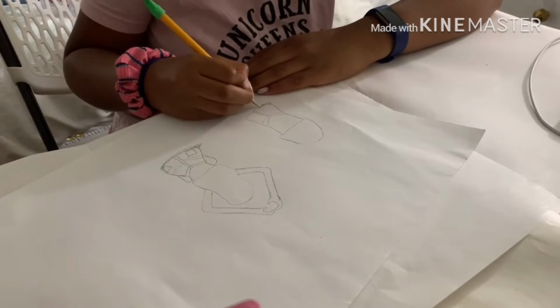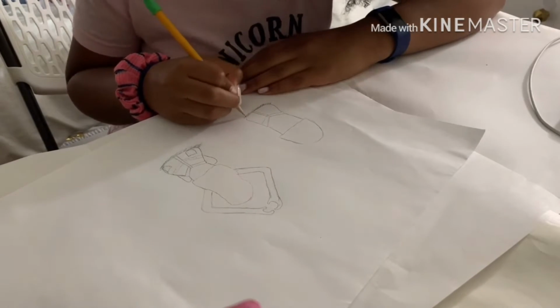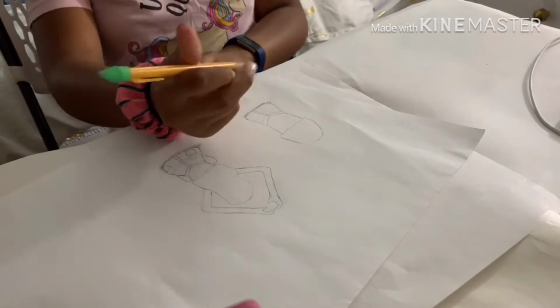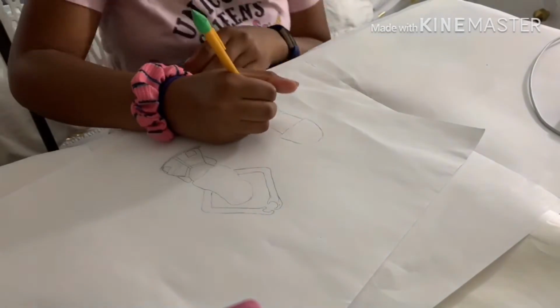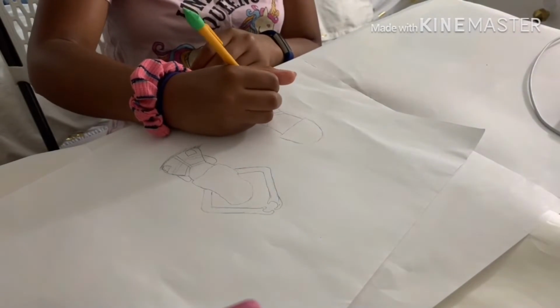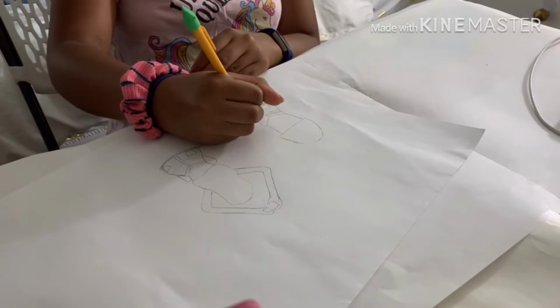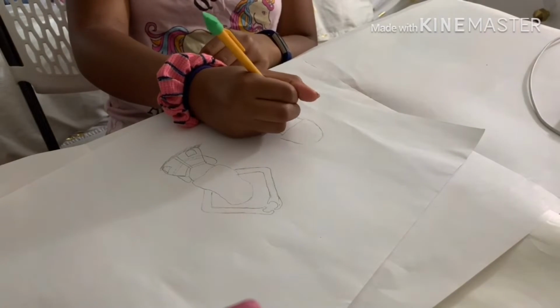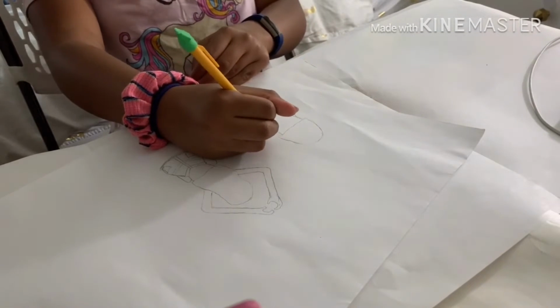Yeah, so if you were copying me, as you can see, I'm doing the shadow before I finish doing the pants, and then I try to fix the pants with the shadow. Do not do that. That was one of the mistakes that I made in this drawing. Do not do the shadow before you finish perfecting the actual pants.